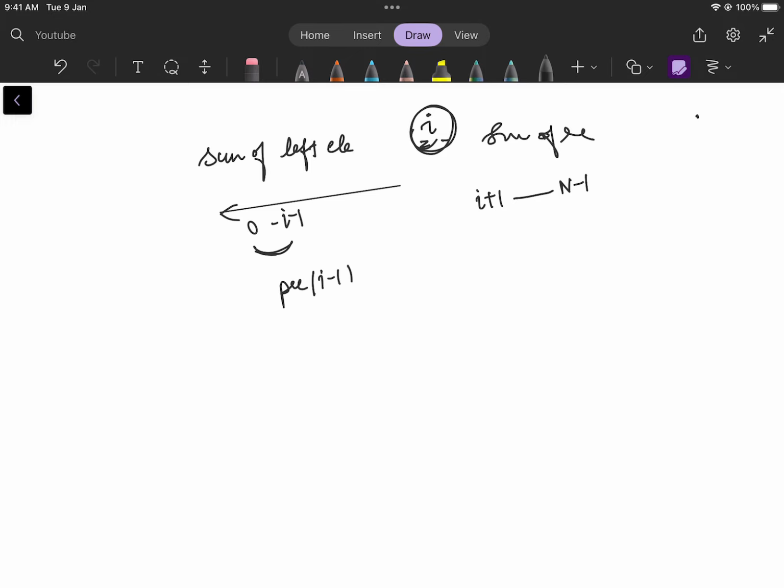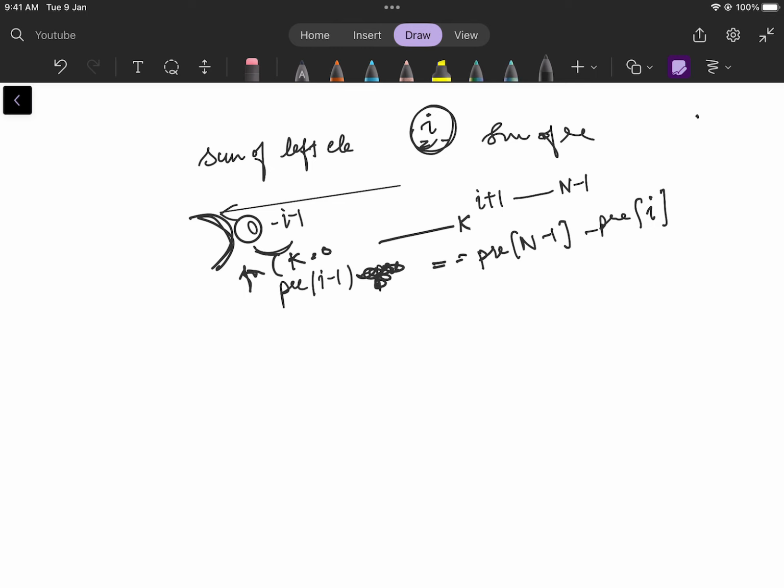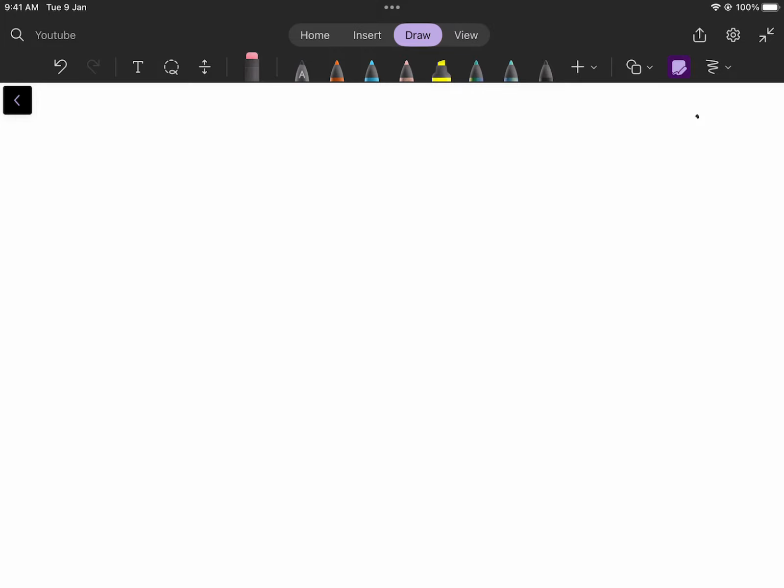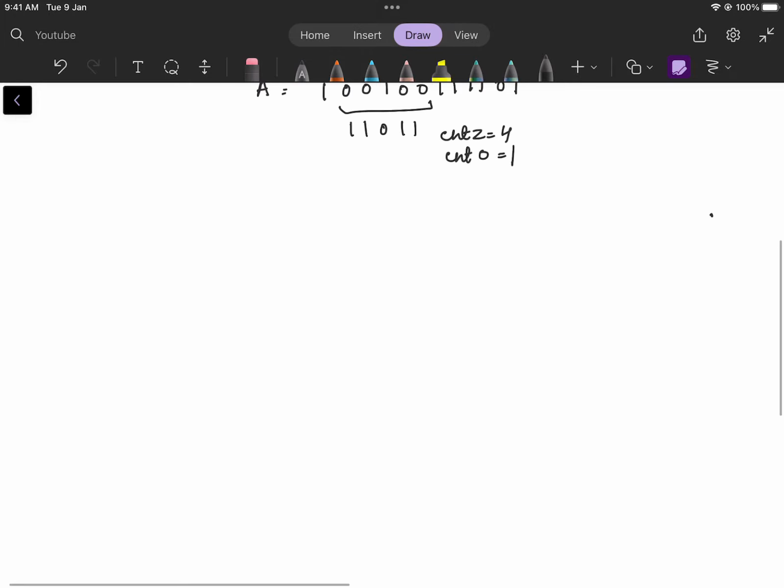Prefix of I minus 1 minus prefix of, actually if it is 0 you need to subtract nothing, okay. So this should be equal to prefix of n minus 1 minus prefix of I. You will run a loop over the whole array and see if this condition holds, then return that equilibrium index. That was so easy, based on the previous question only, nothing so special about it. Now we will discuss some good questions, I think.